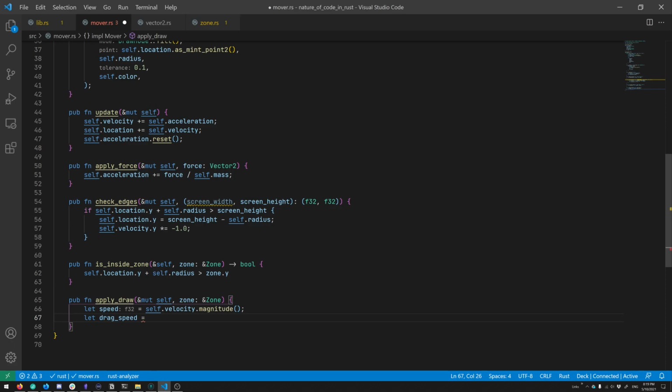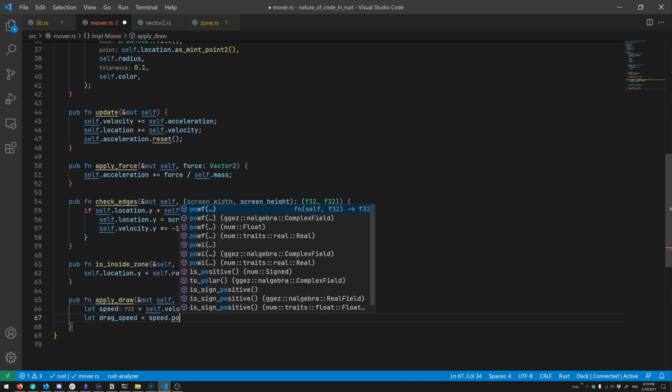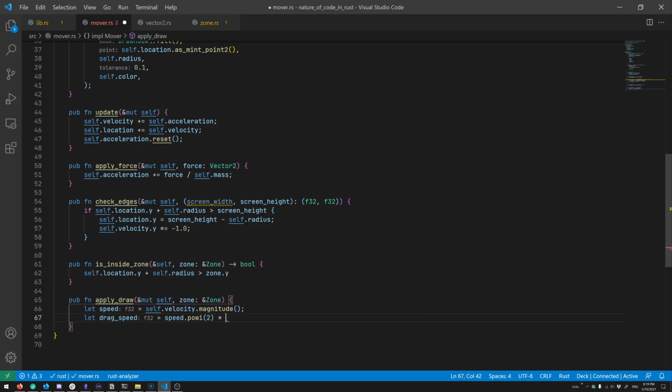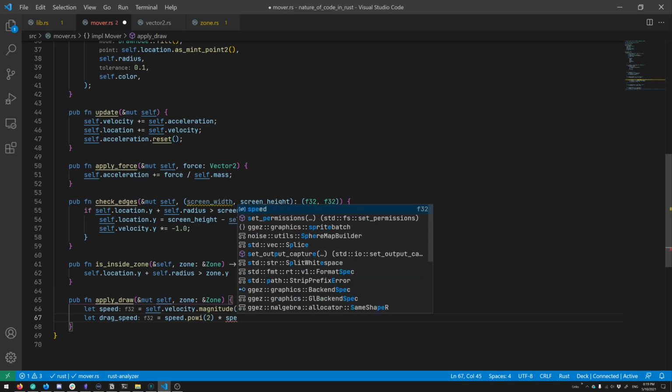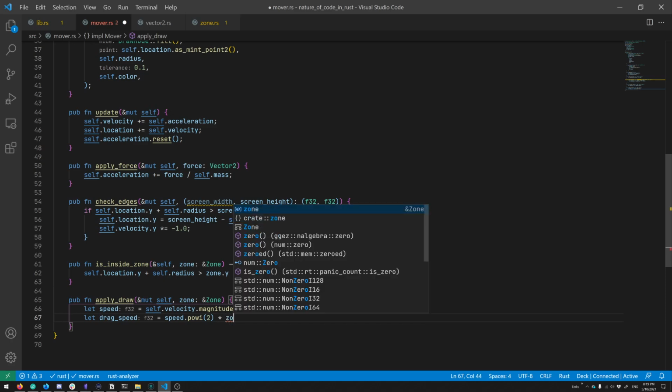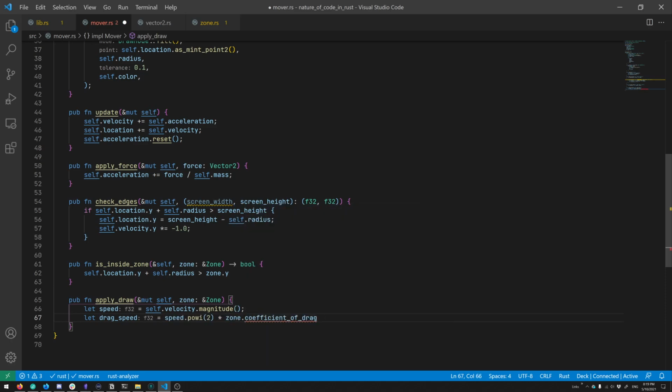Drag speed is going to be equal to this speed to the power of 2. And then we're going to multiply that by the coefficient of drag, so that's zone.coefficient_of_drag. Okay, so that gives us our drag speed.